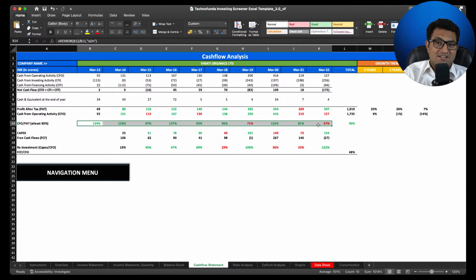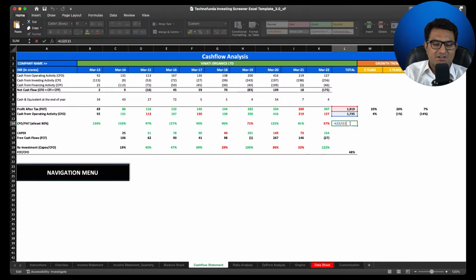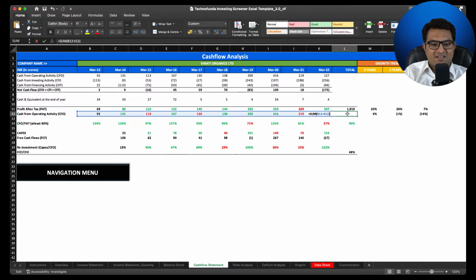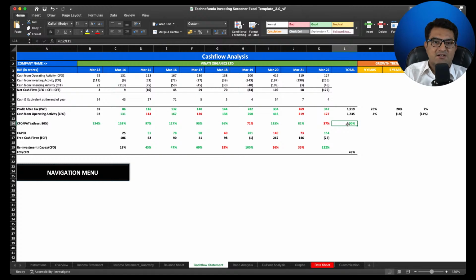Now, if this ratio goes down consistently, even in the average which I've calculated here for almost 10 years, if this is like 20%, 30%, 50%, that means there is a significant leakage between the accrual income which is shown on paper and the actual cash which is received by the company.